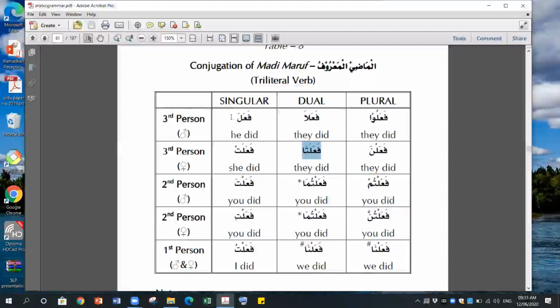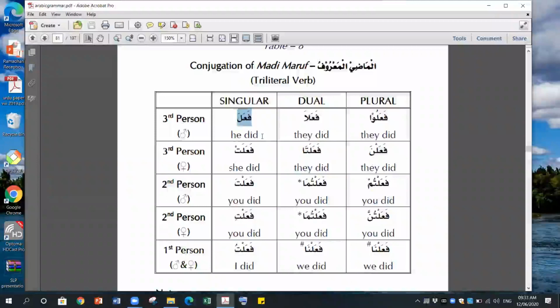Miss, I wanted to just confirm that in English we change the pronouns, but we don't change the verbs, right? But in Arabic we will change both verbs as well as pronouns, right? Actually, see, Vinita, the first one here, fa'ala, this is the root word. There is a pronoun, he, hidden there. That's why I'm saying that we can't say it is attached, because you can't see anything attached. But he is inside.